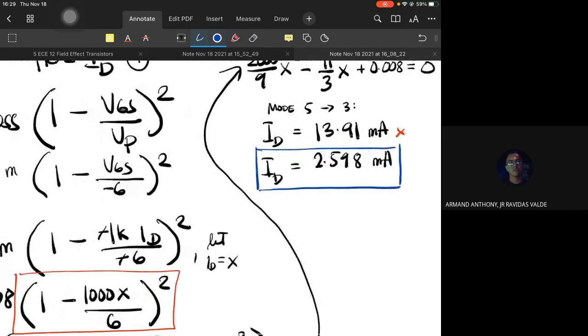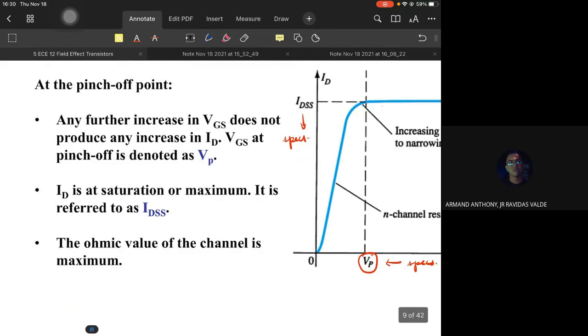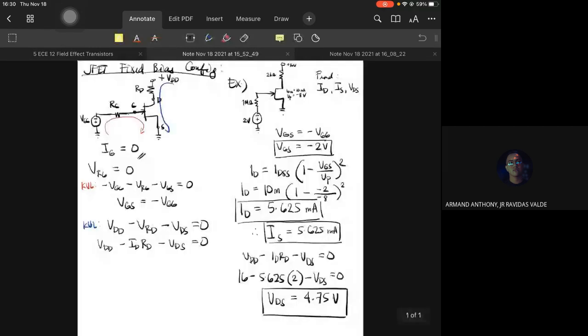So katong ikaduha nga basis na to ang VP. Constant pangyapon to. Di ba VP is maximum na voltage. Wala siyang maximum, basta kayo mo gapon ng di pwede nga mo labaw og VP, no? Okay, sir. Thank you, sir.